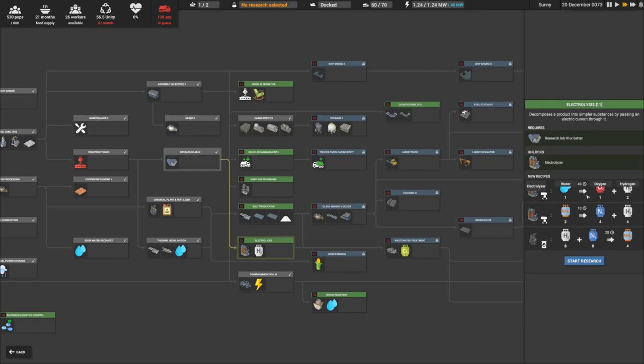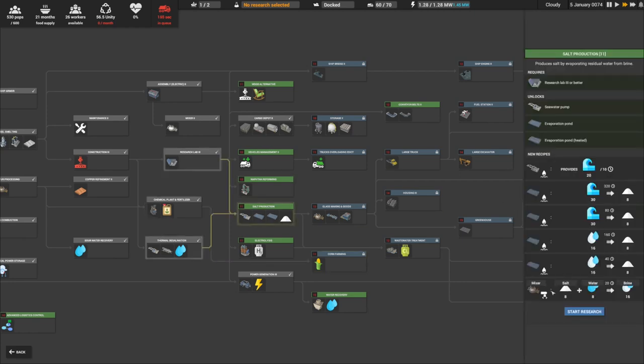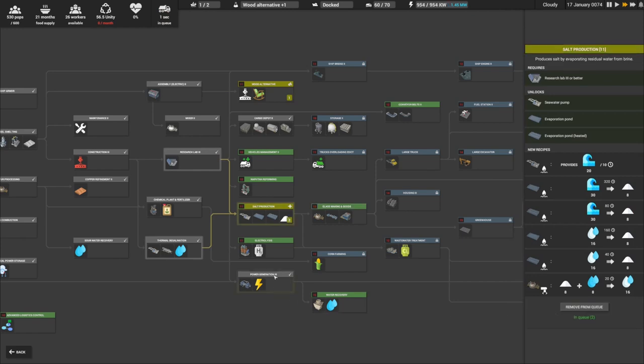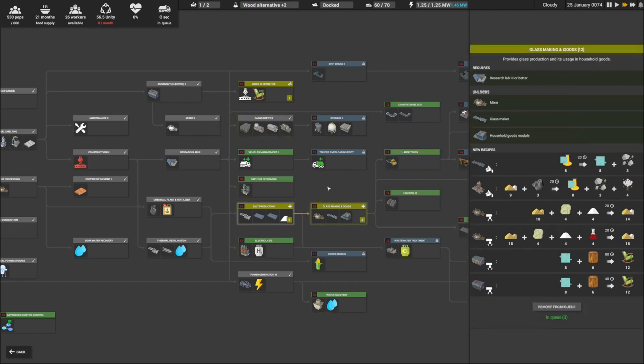Electrolysis. Water gives us, that's a different way of getting oxygen and H2, which I don't know what we're going to use for that just yet. Oh, corn farming. We need corn seed somewhere out in the wild. Salt production seems quite reasonable. Ooh, large trucks, large excavators. Oh, look at this, glass making. Okay, salt into glass making. Actually, wood alternative. Start with wood alternative into glass making. Salt production into glass making, I think. Yeah, that should be good.